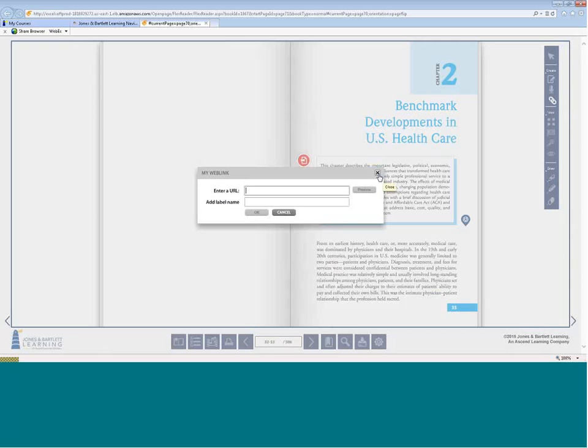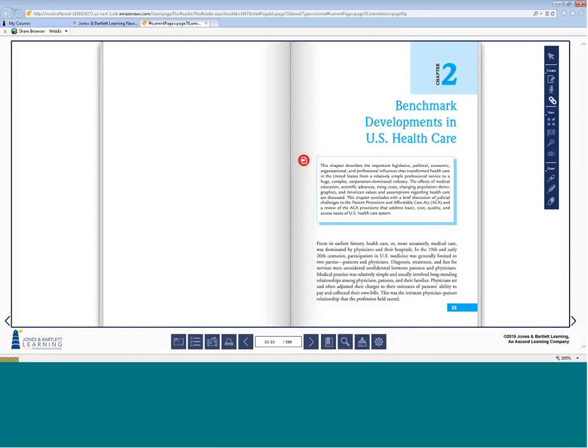Now, the only component that they would need to consider is when they click on that URL, they will need to have Wi-Fi in order to click on that external URL or YouTube video, because that requires a live feed. But all the other content that's inside the ebook, they can pull that offline.